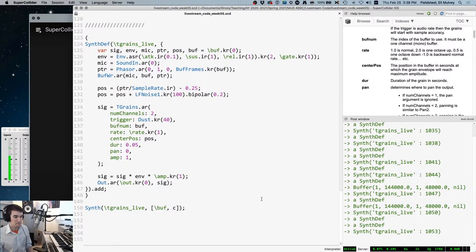Sorry, I missed a couple questions. You can increase the rate argument. So the rate argument is not... I assume you're talking about this one. This is the transposition of the individual grain. So it doesn't change the speed of the rate pointer. This controls the speed of the rate pointer. It's the amount of increment per sample for phaser. So if you make this 2, weird stuff will happen because it's going to be like skipping every other sample. It's just going to be real messed up. So no, you can change the rate, but yeah.